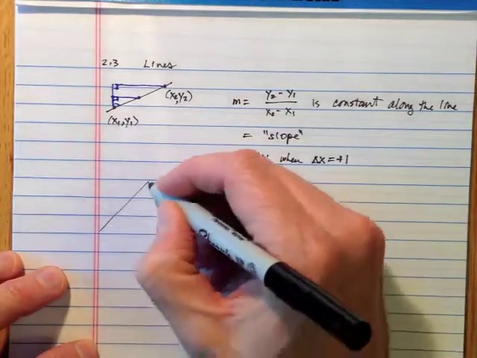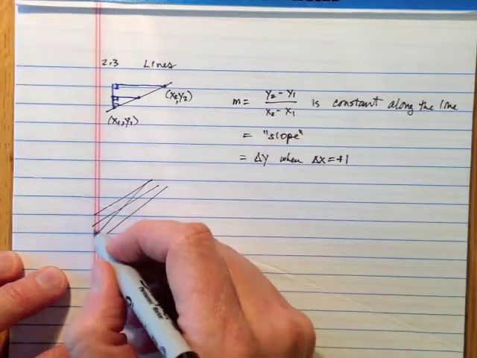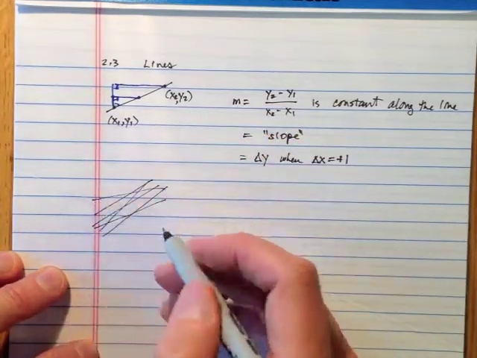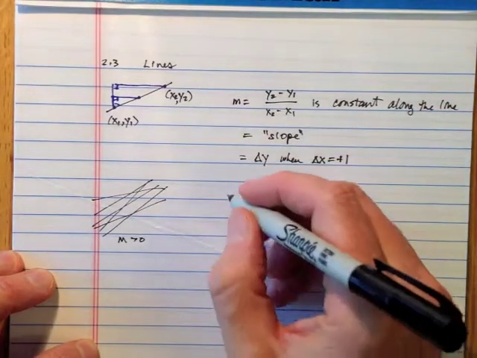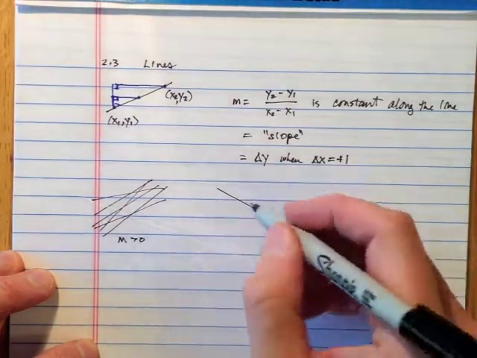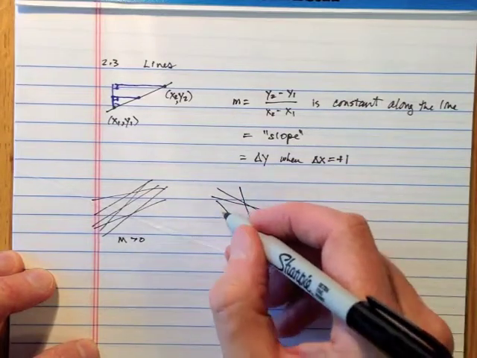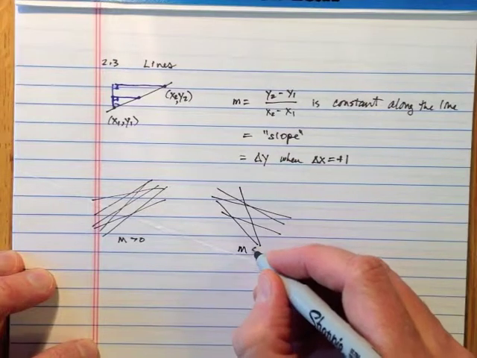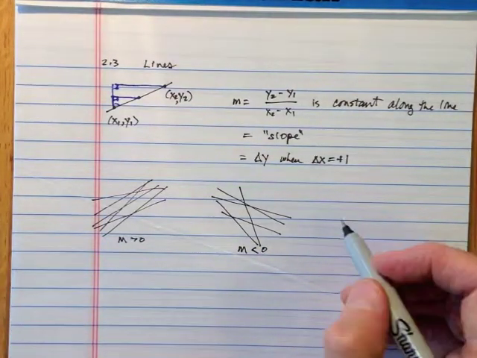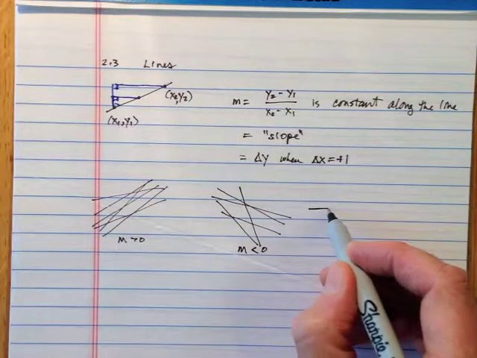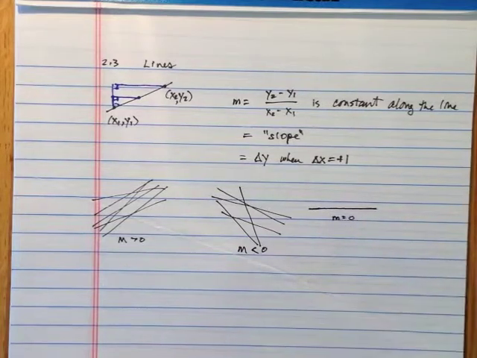When the slope is positive, that means the line is moving up as I move to the right. So along all of those lines, the slope is positive. When the slope is negative, it's because y goes down when x increases by 1 unit. Maybe a lot, maybe a little. But in these lines, the slope is negative. If the slope is 0, that means y doesn't change at all when x increases by 1 unit. The line is horizontal.